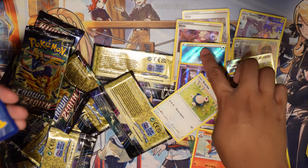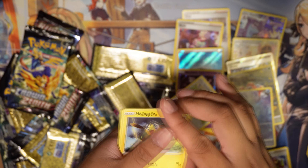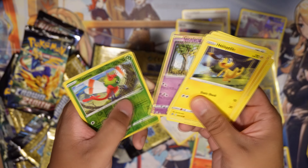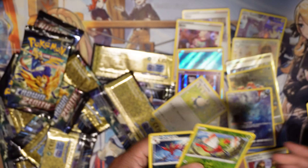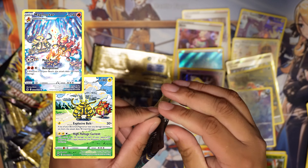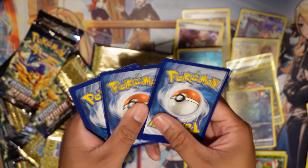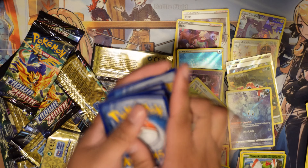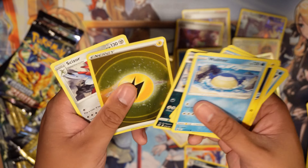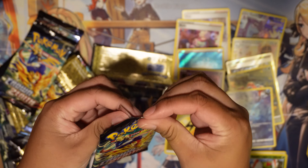One, two, three, four, five, six, seven, eight hits out of however many packs — I lost count. Crown Zenith is the last Sword and Shield series, and by far one of my favorites because you can get so many pulls. What's your favorite Crown Zenith card? Mine — I really like the Electivire and Magmortar cards side by side because they tell a nice little story of a couple of buddies just hanging out. And those gold cards are pretty cool; I don't have a whole lot of them, which is why I want some. I'm still chasing that holo Corphish gold — it was like my second ever video on the channel.